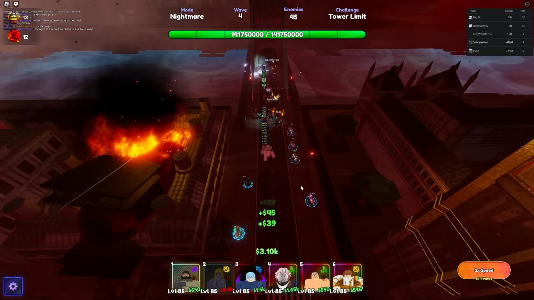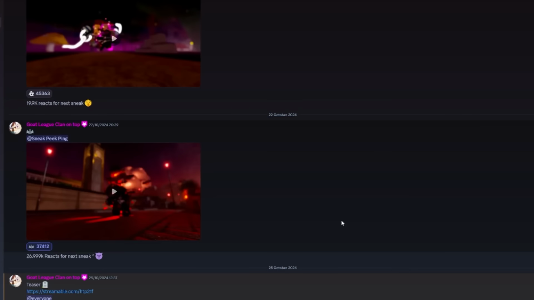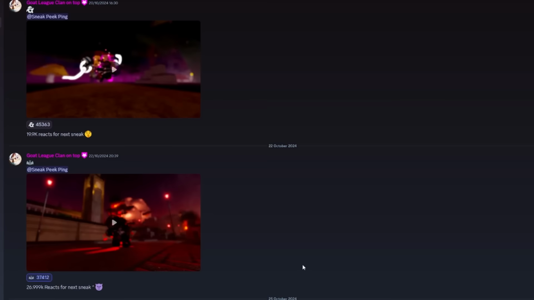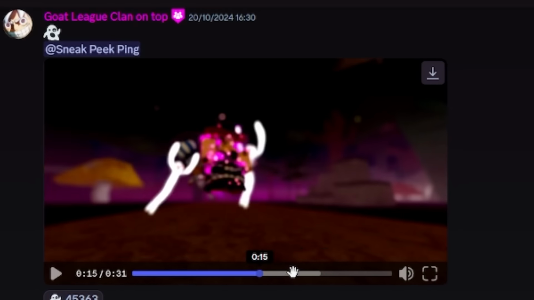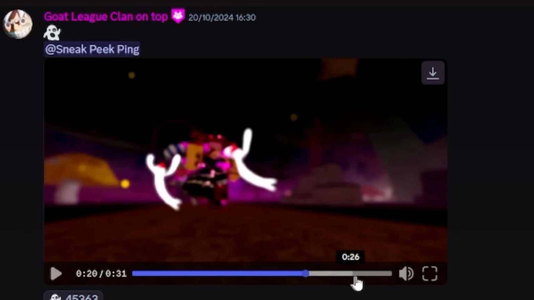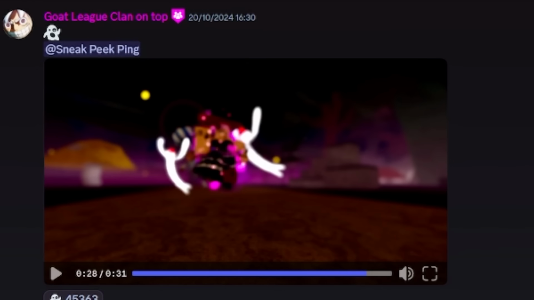Apparently it's not even a different map, which has me thinking, because on the ALSD Discord, they put a bunch of sneaks out for the update. What map is Perona on here? What map is that? Is this an unreleased map or something? I have no idea. Weird. That map's just not in the game, I guess.